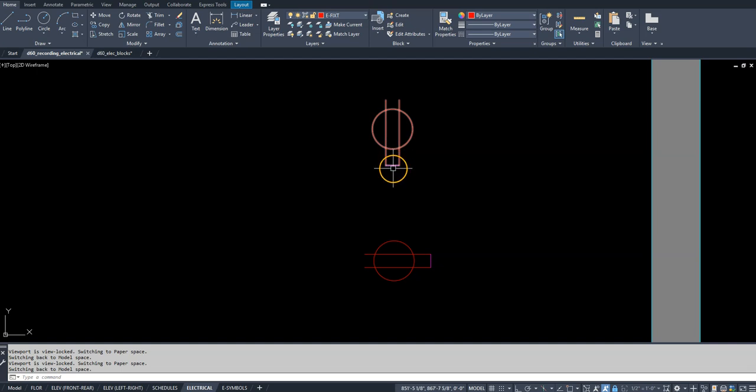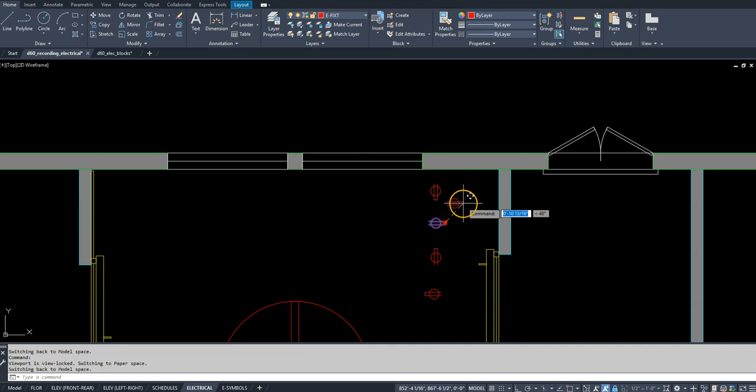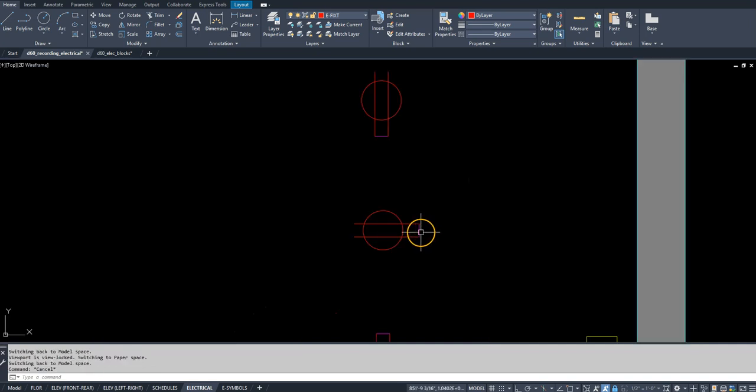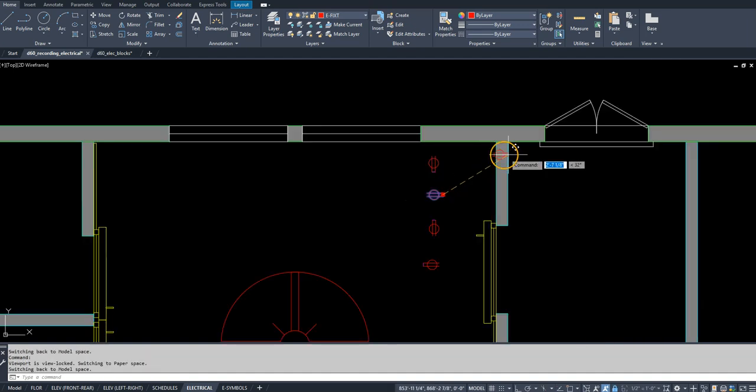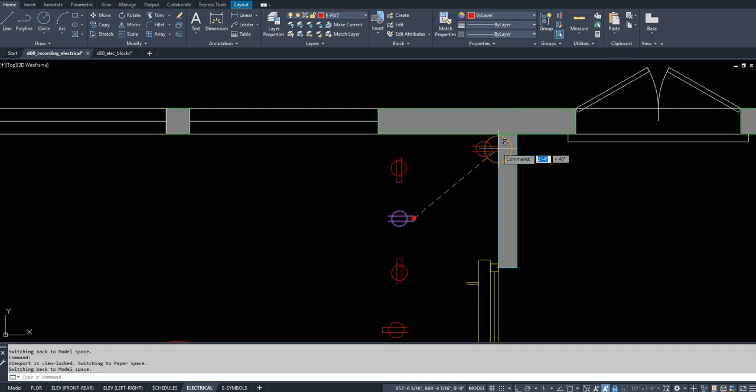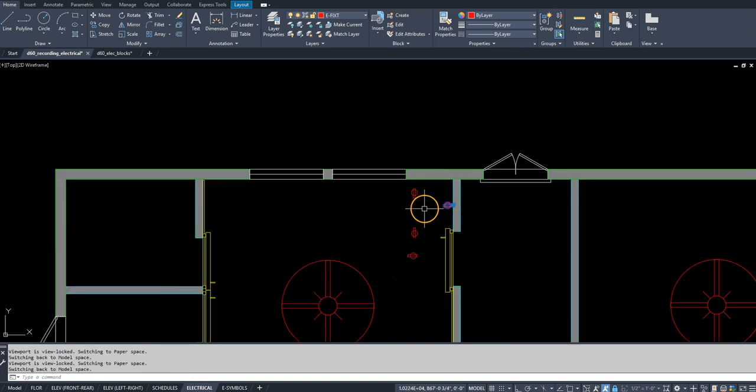So wherever you see the object and this line that is on the defpoints layer, this line indicates the side in which the grip is located. It's on defpoints, so it won't plot, but it allows you to place the symbol accordingly. So if I want to put a plug centered on this wall, I can do it as easy as that.